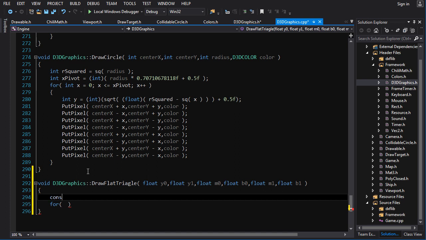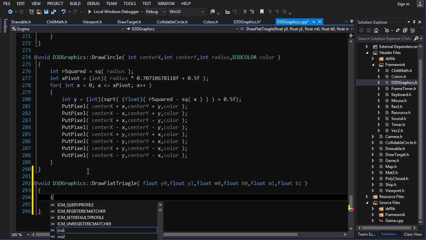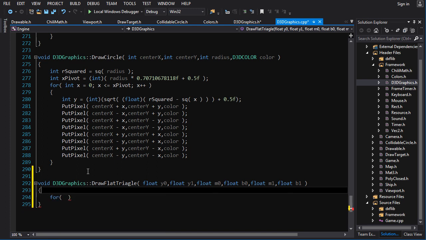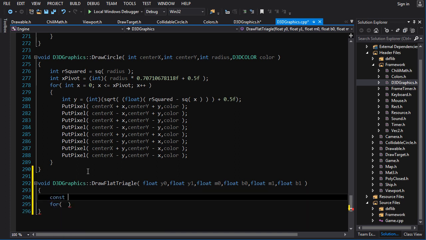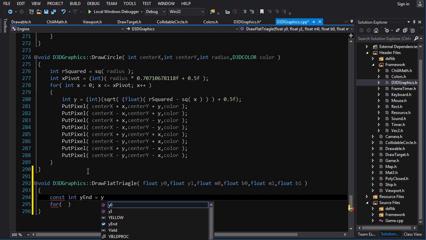And we're going to go constant int y end equals int y1.